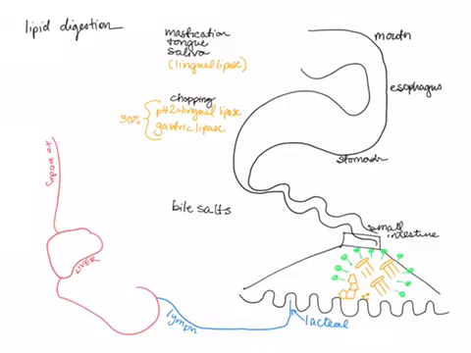And then the little stick end that I just drew there, that end is hydrophobic, and that end is going to point toward my also hydrophobic lipids that I've got here. And we'll surround small little packages of these lipids in this manner in order to get them separated from other lipids that have been in that chyme that moved into the small intestine. Because of that, we can also identify an enzyme that's going to be able to now reach these small packages, and that enzyme is called pancreatic lipase.